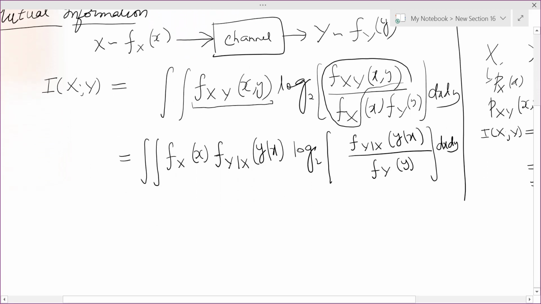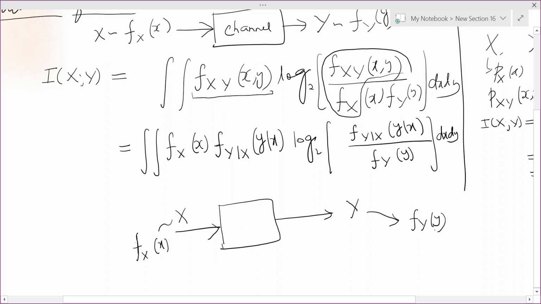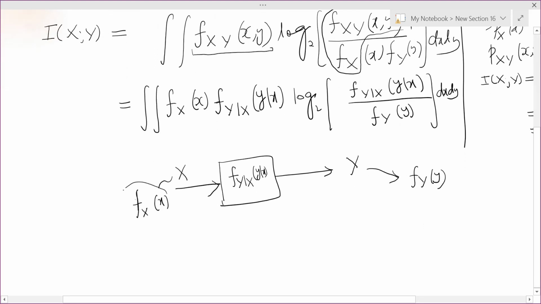See why I'm writing this. If you recall, I introduced you to the notion of channel in some of my previous lectures. I told you that if x is the input to the channel and y is the output of the channel, x is characterized by some probability distribution. Suppose in this case it is continuous, so fx of x. Y is characterized by its probability distribution fy of y, although it will be unknown. What is known to you is also the channel. So the channel will be characterized by the conditional probability fy given x. If someone tells you how the channel behaves, it means you know the conditional probability density function of the channel: given the input x, what will be the output y, and what will be the likelihood of that? And fx is in your control. It is the input to the channel. You can tune the probabilities of different information symbols.